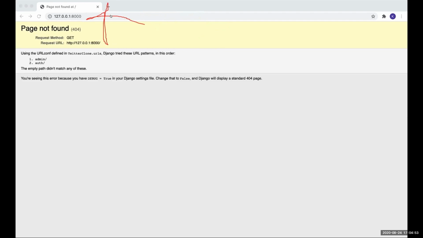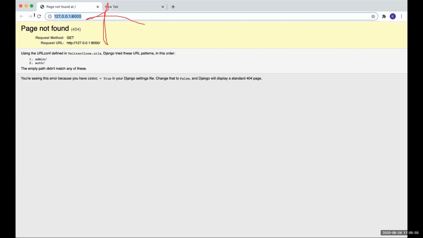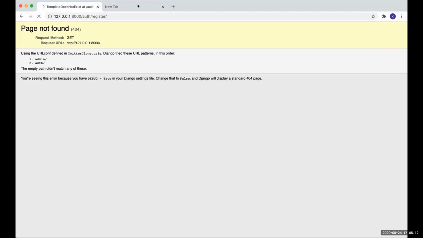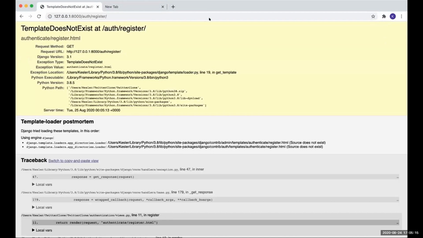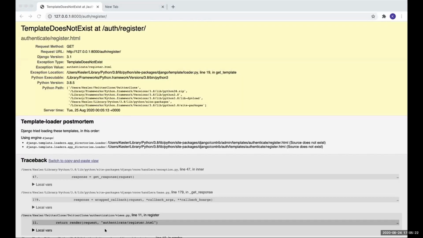Okay, how would you go to google.com? Yeah, exactly, that's where you should be. The address bar. All right, now at the end, type /register. Yeah. Okay, now go back to your VS Code.